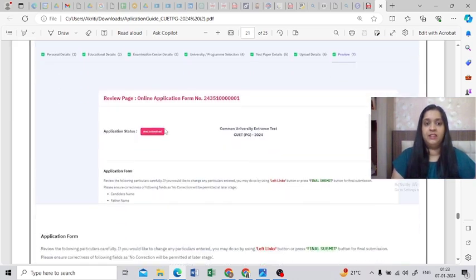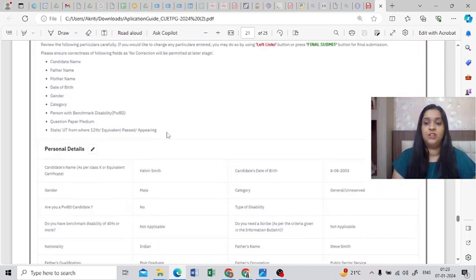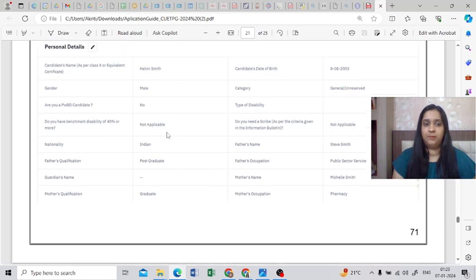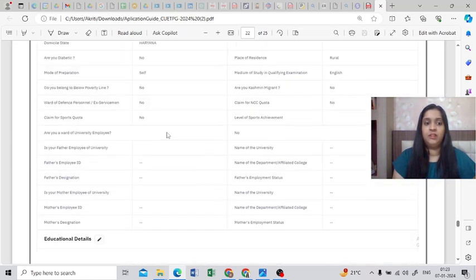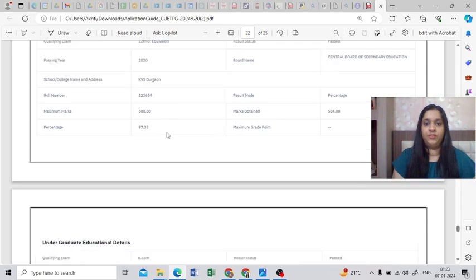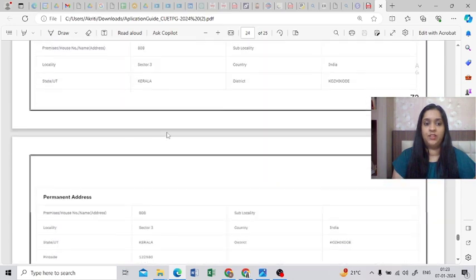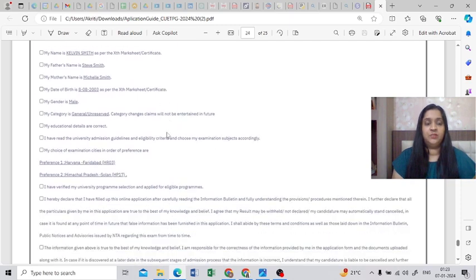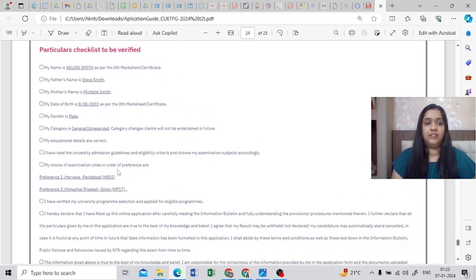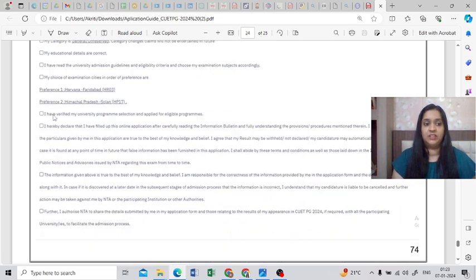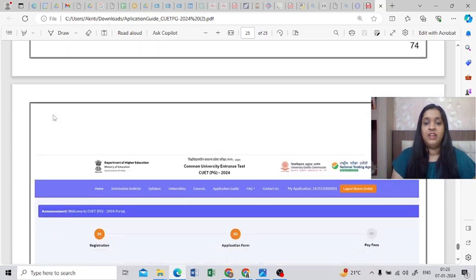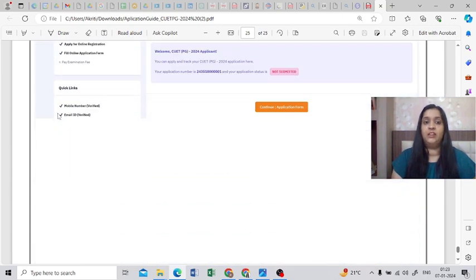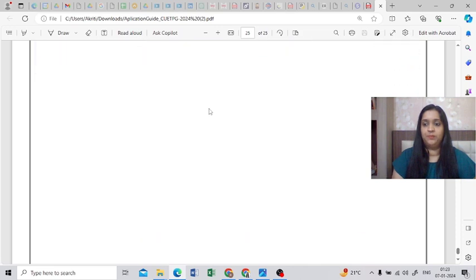Then यहाँ पे दिखाएगा, suppose something is supposed to be submitted, it will show not submitted. So make sure that you are completing this and clicking on the submit button. Once you click on the submit button, your entire form will be visible to you like this over here with fee details. So this is the checklist that you will be provided. You need to click 1, 2, 3, 4. You need to check all these boxes. Click on each of these boxes and then you will proceed to continue with application form.